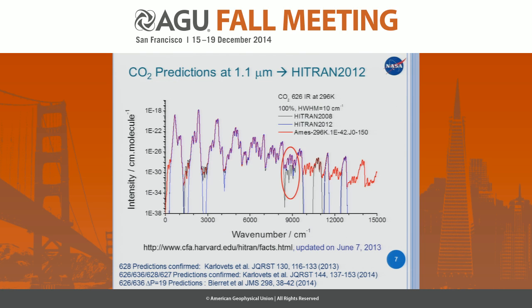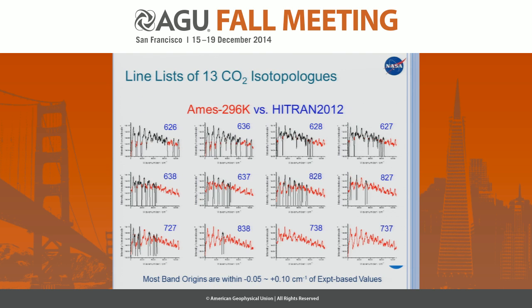When we compared our line list to the database, we found that there exists a big discrepancy at 1.1 micron, 9,000 wave numbers. Our predictions are 2 orders of magnitude stronger than the old data in HITRAN. Triggered by this big discrepancy, Russian spectroscopists carried out new measurements and confirmed our predictions are correct. Because in the old HITRAN model, the effective dipole moment value was totally wrong because there were no experimental data standing behind that. It was purely a guess. So they have fixed the problem. Now our predictions have very excellent agreement for those vibrational bands. Other predictions have been confirmed by recent experiments.